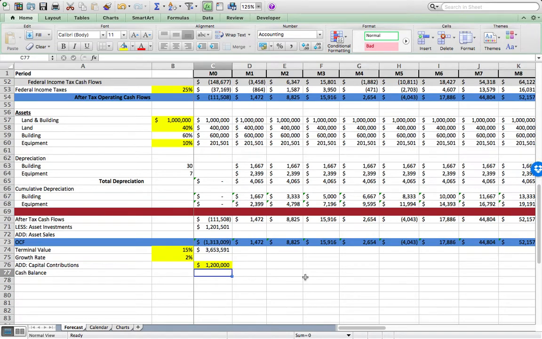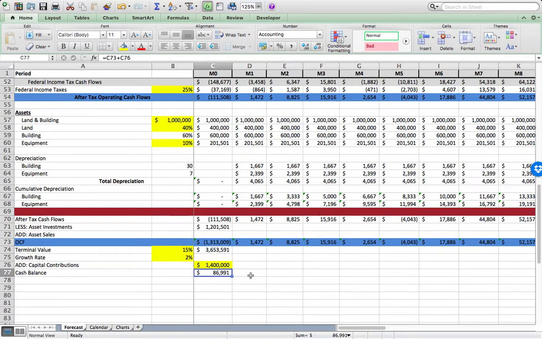We're going to put our cash balance in. Our cash balance is equal to whatever those operating cash flows are, plus whatever our capital contributions are. Okay, that's what it's equal to in that first period. And we have a problem here because we're $113,000 short. Literally what that's saying is on day one, we'll be $113,000 short. So that probably means that we need to up the cash balance a little bit. So we'll make it 1.4 million, and now we have about an $87,000 cushion there.